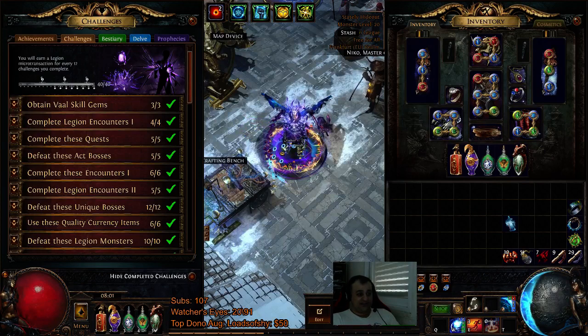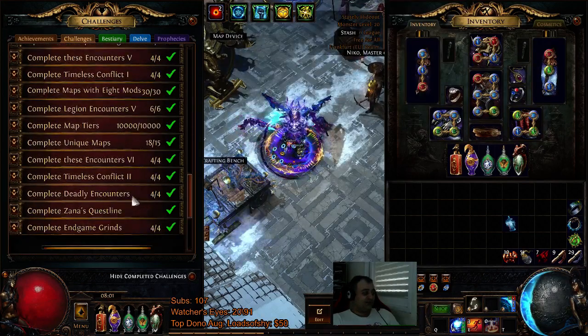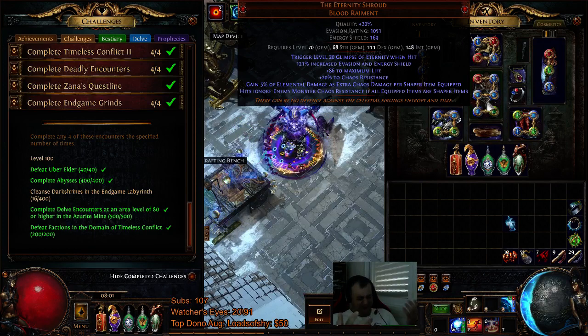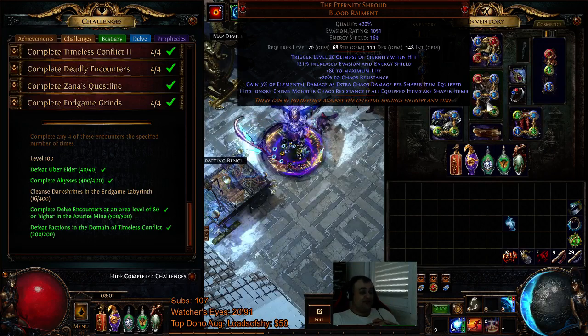So I picked up an Uber Elder kill. We had to do 40 of them with the end game grinds, so one of them dropped me an Eternity Shroud. Luckily, with like 40 fusing left, I managed to 6-link it. And we got a really cool break there, and we're able to play this build.